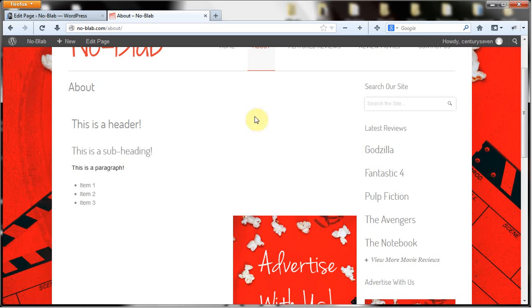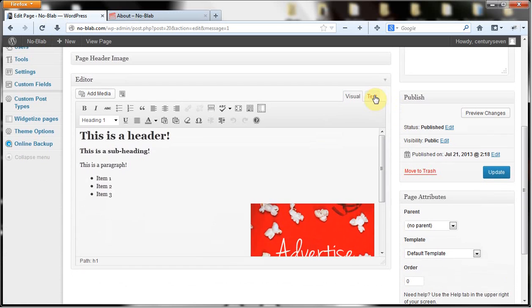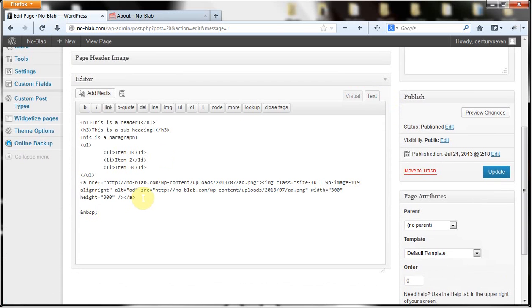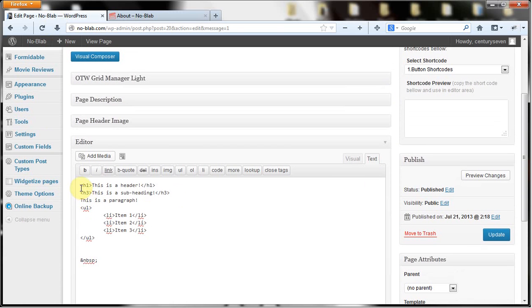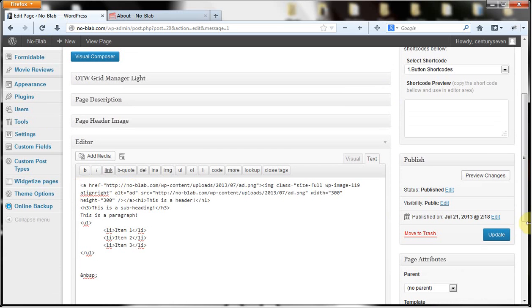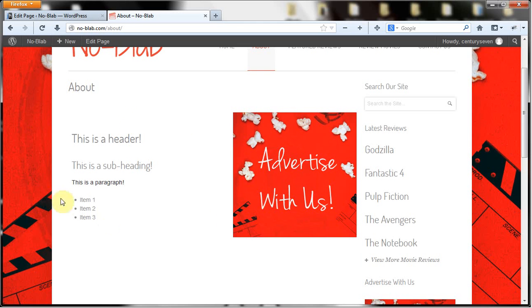If I had this sitting up higher, I could come over here to the code, for instance, and I could take just this code right here for this and bring this all the way up right here and make it level with this. And now that I've done that, you'll see that it's now going to change position. Just a moment here. And you'll see now it's got stuff floated to the left of it.